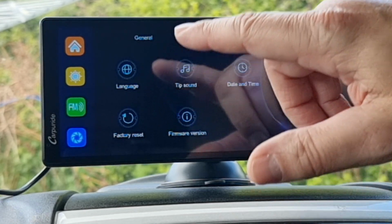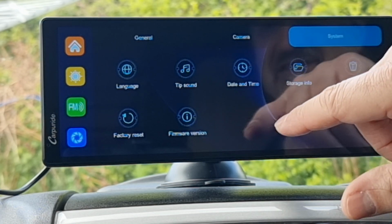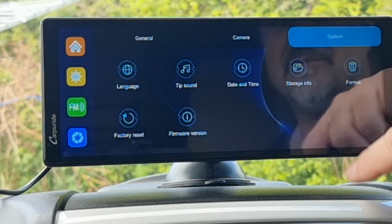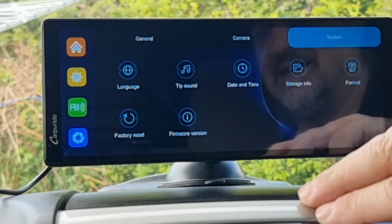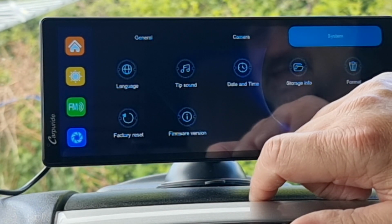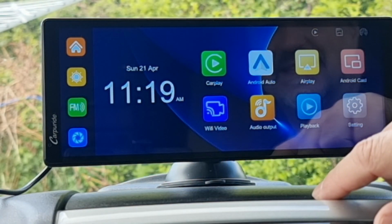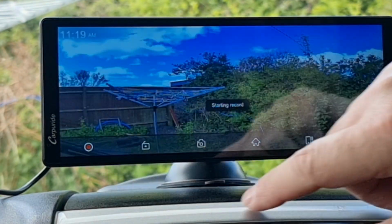So on the system menu, we've got language, tip sound, that's turned off right now. If you turn it on, it just makes a little beep noise every time you press something, which is quite irritating, so I'll turn that off. Date and time, storage info, you can format your little SD card. You can factory reset the device, and it even tells you the firmware version of the system. It's all pretty straightforward really. And that is, I think, about it really.